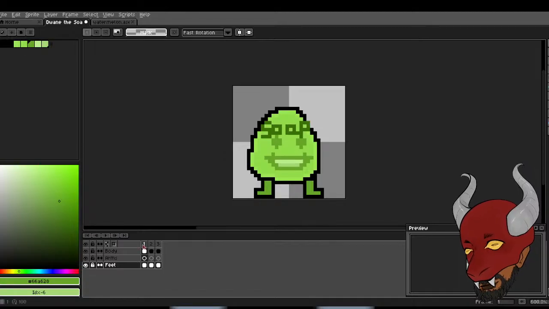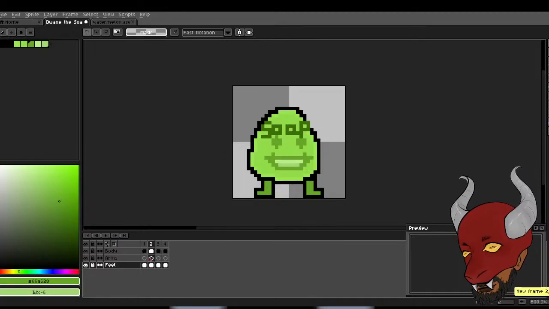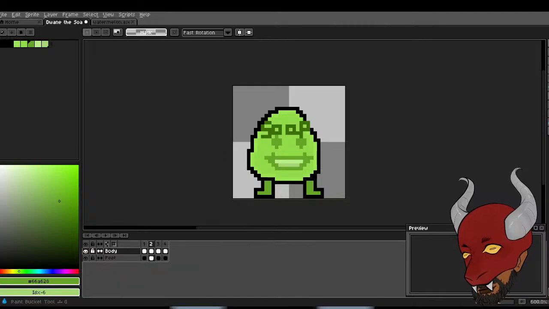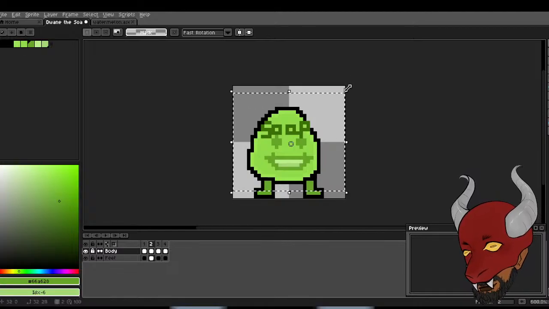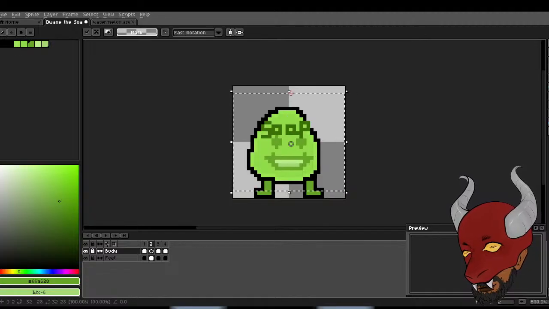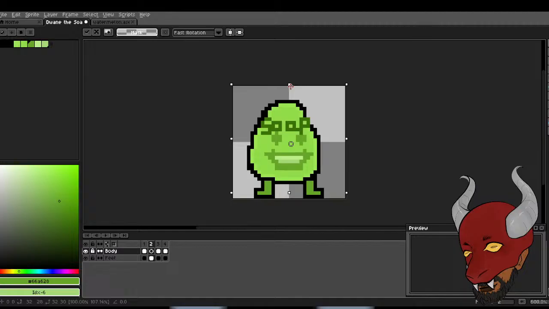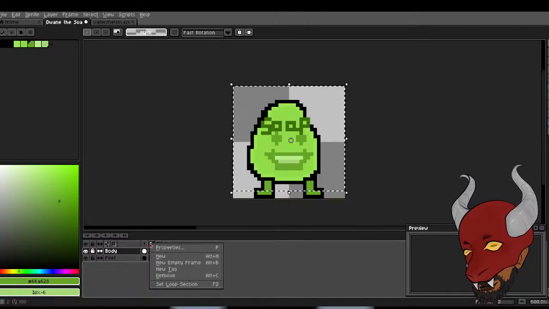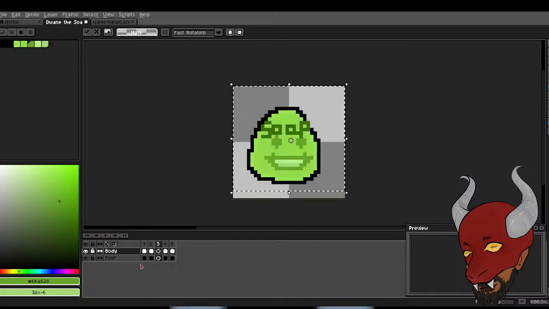Okay, so this is the walking animation. Let's add a new one. Let's add the idle animation, which is going to be way more cursed, you know? So let's scrap this. Let's just slightly stretch it. New empty frame.